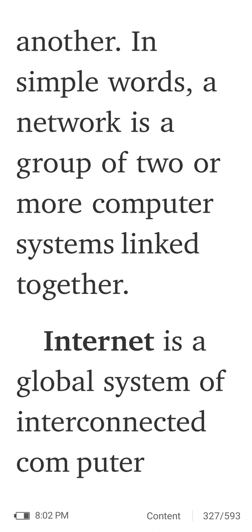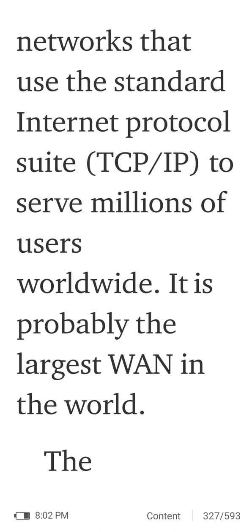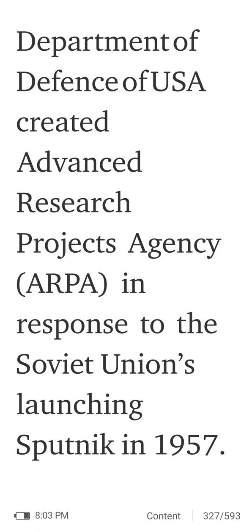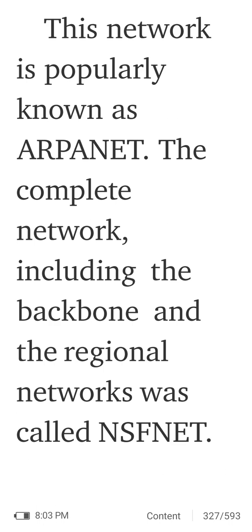So, the Internet is a global system of interconnected computer networks that use the standard Internet Protocol Suite, TCP/IP, to serve millions of users worldwide. It is probably the largest WAN in the world. The Department of Defense of the USA created the Advanced Research Projects Agency (ARPA) in response to the Soviet Union's launching of Sputnik in 1957. This network is popularly known as ARPANET. The complete network, including the backbone and the regional networks, was called NSFNET.